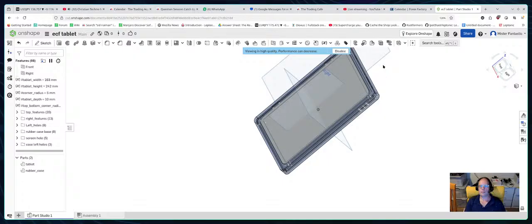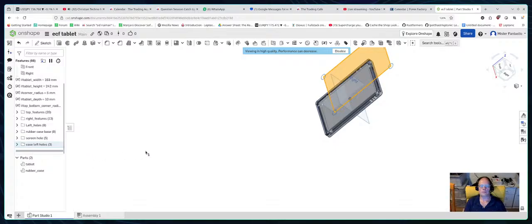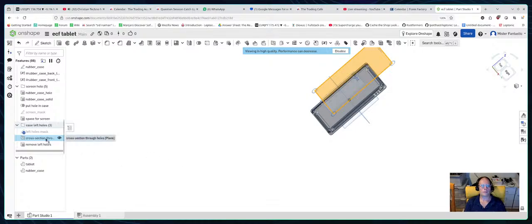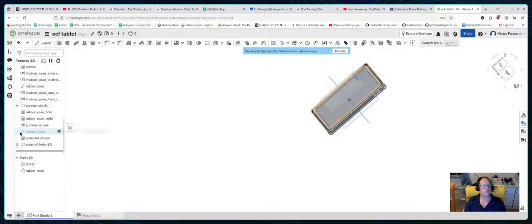Why is that over there, and what have I done? What is this thing I've got selected? It is the cross section through. Did I just move it by accident somewhere? I'll just delete it anyway, we don't need it anymore if you've used it. Okay, and now we're going to do case right. Let's just put all of that in there.